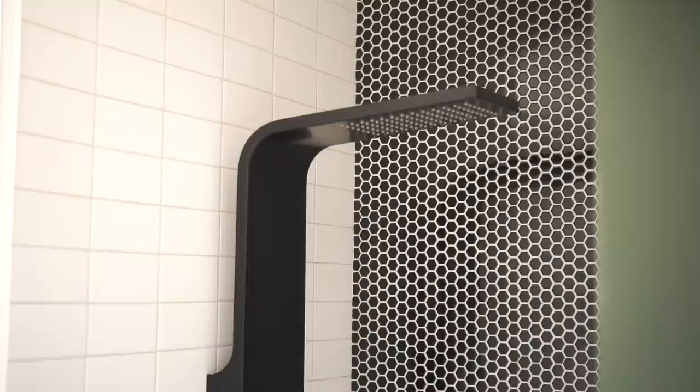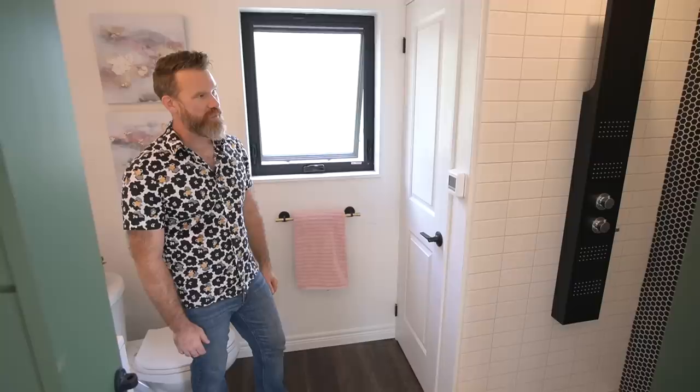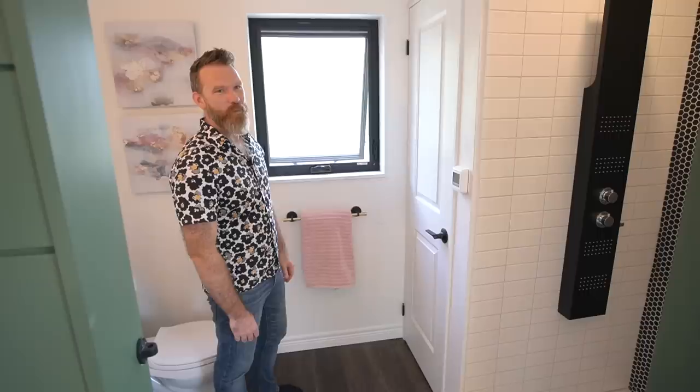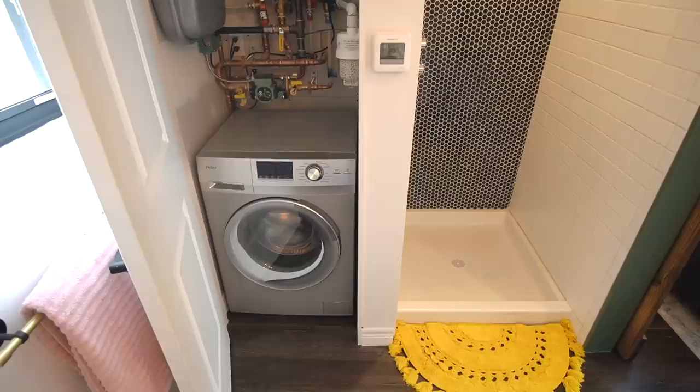We love doing a really fancy shower, so in here we have hexagonal black tiles in the back — again carrying those black accents through. The HRV exhaust is right in the shower, pulling all the humidity out of the most humid spot in the house to clean up the air. We always like to have the biggest window possible in a bathroom to get airflow.